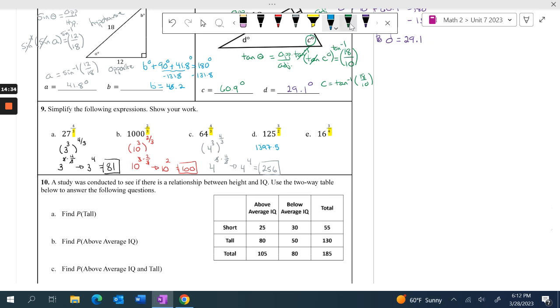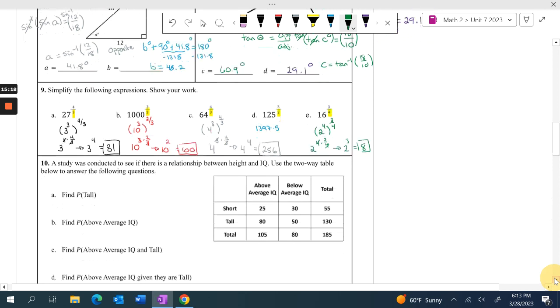Okay, last one, letter E. I have the base of 16. I have an exponent of 4. You're going to have to rewrite 16 as a smaller number, which in this case is going to be 2 to the 4th power. 2 to the 4th power is 16. So then I put that in parentheses, and then outside I have another exponent, the 3/4 exponent. And I simplify this. And the way I simplify it is I multiply the 4 with the 3/4. The 4's cancel out. This becomes 2 to the 3rd power, and 2 to the 3rd power is equal to 8, because remember 2 to the 3rd power means 2 times 2 times 2.